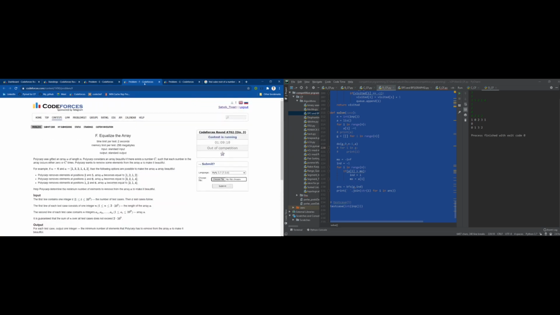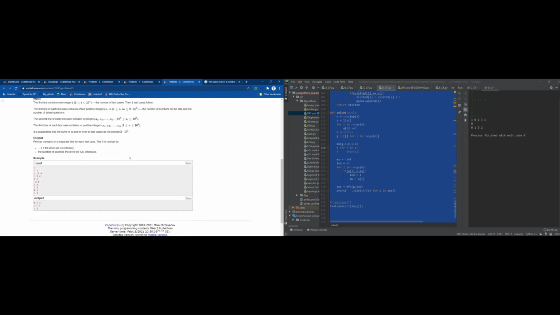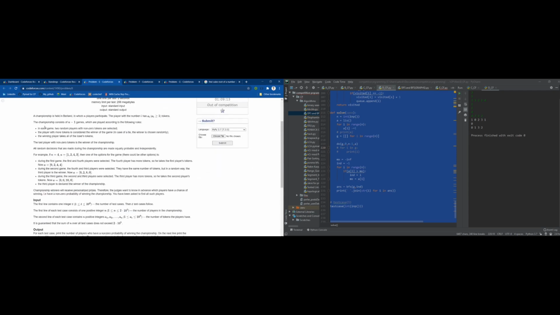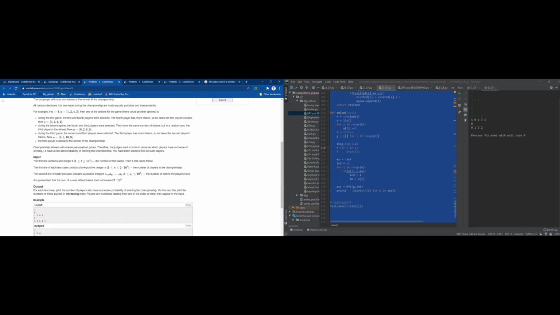The player with more tokens is considered the winner of the game. The winning player takes all the loser's tokens. The last player with non-zero tokens is the winner of the championship.